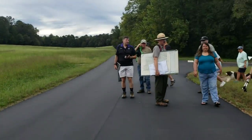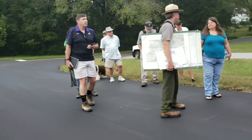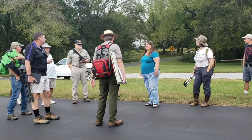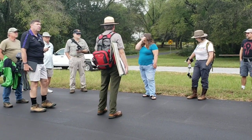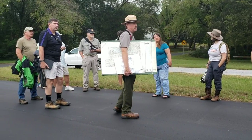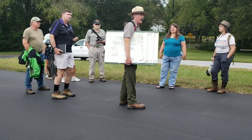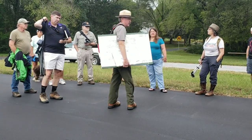This non-historic road, this Chickamauga-Vittetoe Road, was constructed by the National Military Park once the Chickamauga battlefield was established. The railroad that's just over there came into existence in the period after the war and before the creation of the National Military Park. And so the park engineer eventually just asked about constructing a north-south road on the battlefield side of the railroad so his wagons didn't have to repeatedly go back and forth across the railroad tracks. And so this road came into existence. It would not have been here at the time.